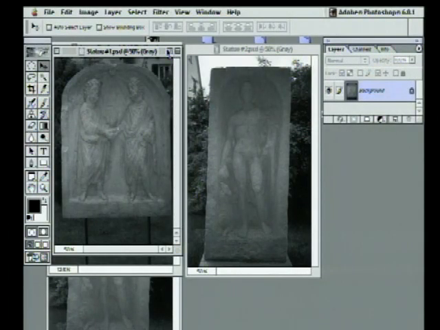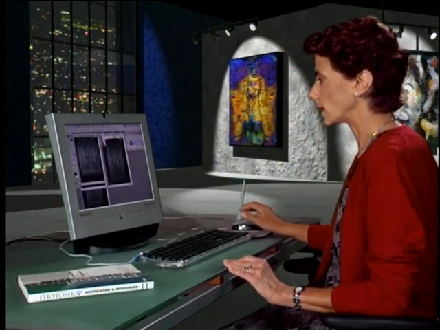Now, I have an example like that right here on the monitor where I was shooting here in the Black Forest, and the weather was always gray and rainy. So I have like 2 rolls of film where all the pictures are a little too dark and a little too flat. So what I want to do is make these statues pop, but I want to apply that change to all the files, and I don't want it to be a lot of work. So if you ever run into a problem like that, try this technique.